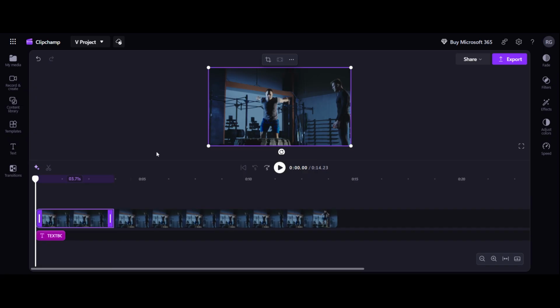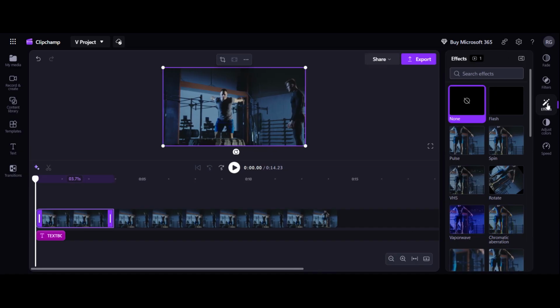It's very important that you select the specific clip on the timeline, otherwise the effects panel won't apply changes to the correct media. When you click on the clip, you'll see it highlighted, confirming that it's selected and ready to be edited. Next, move your attention to the right-hand side Properties panel. Here, you'll see different editing options, like filters, effects, and adjustments depending on your layout. Click on the option labeled Effects.